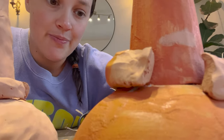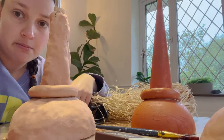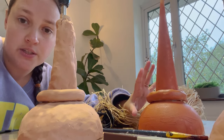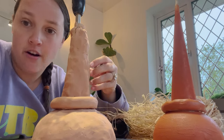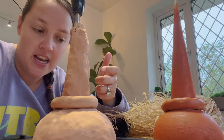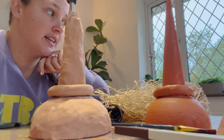It's done the same thing on this one. So clearly I just didn't have the right technique. But this one's fine. This is just a test to see, could you do it this way rather than with clay? And I think looking at them like this, yeah, you could. You could do either one. This one definitely looks probably closer to the thing that I'm copying, but I personally like the look of the clay, and I like how hand done it looks. I do like this one better, but that's your alternative if you're not interested in using clay.